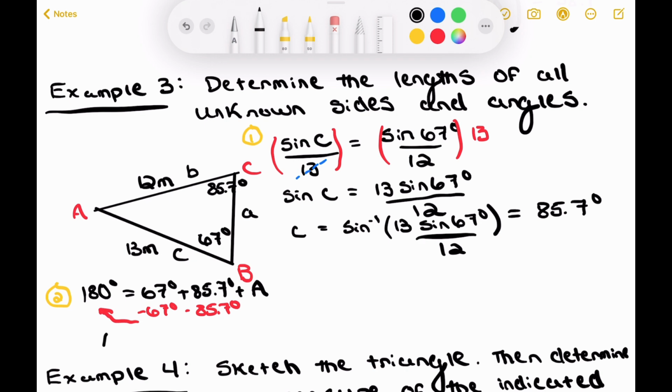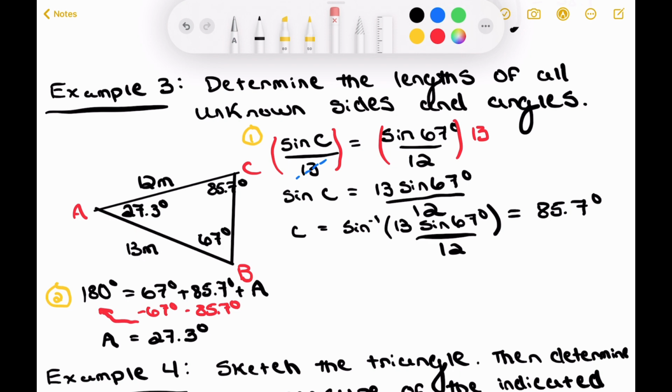And thus we get A as an angle equal to 27.3 degrees. So now we can fill that part of the triangle in. 27.3 degrees is the A angle. And now all we're missing here is the A side length. So just to simplify a few things here, I'm going to take those out. And as we can see, we have all three angles, we have two sides.